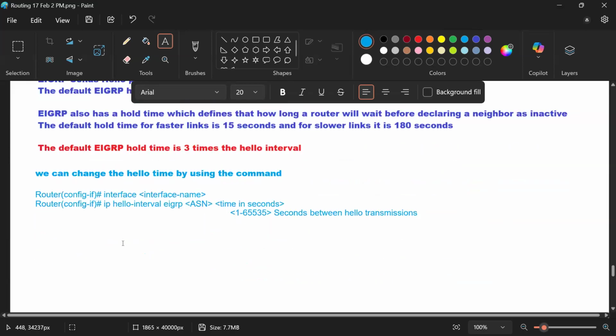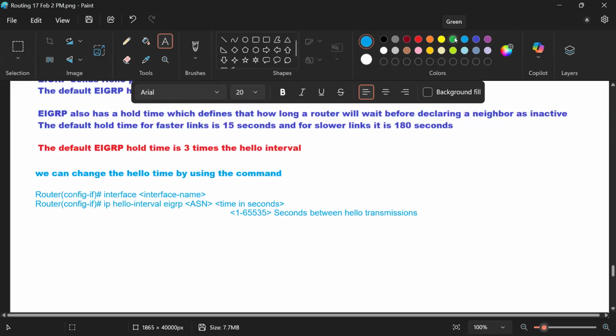Same way we can also change the hold time. One thing you have to understand here: when you change the hello time, your hold time will not change automatically. It's not like it will automatically become 3 times.